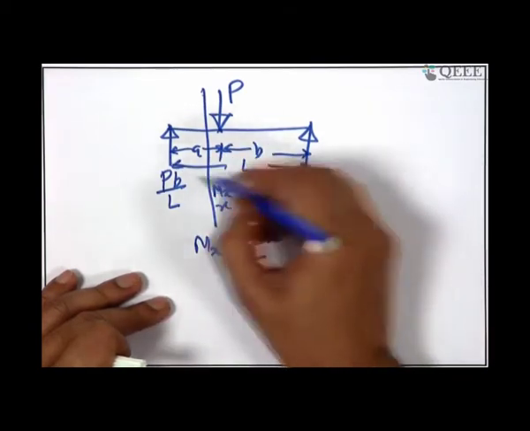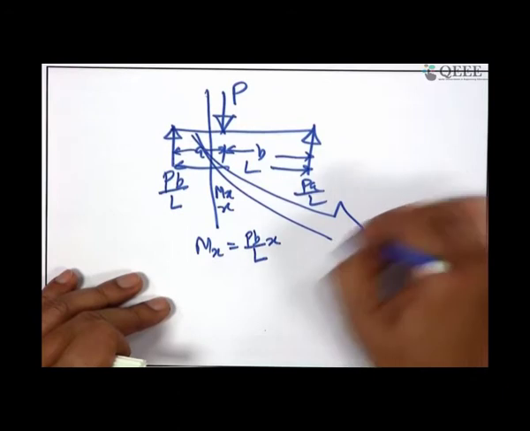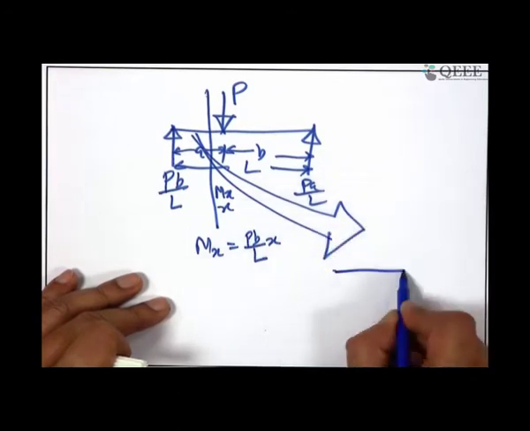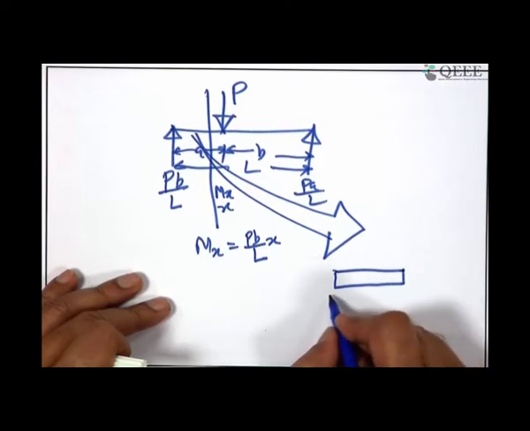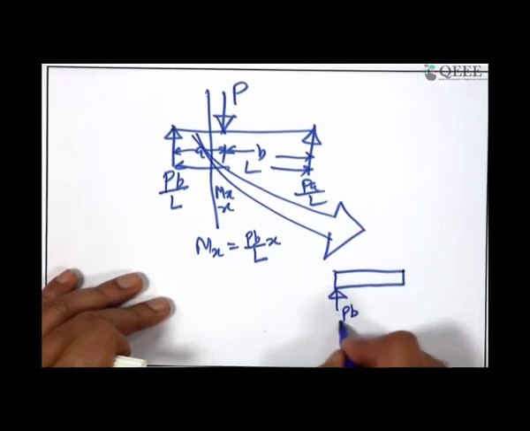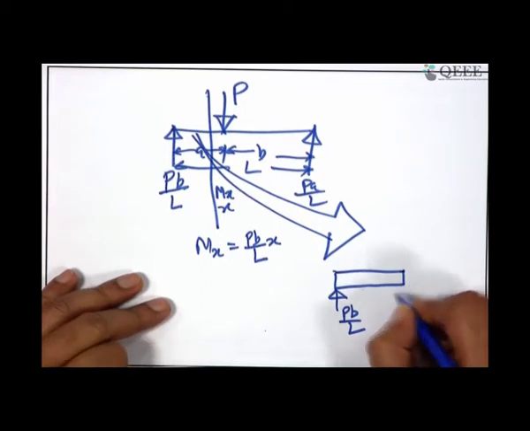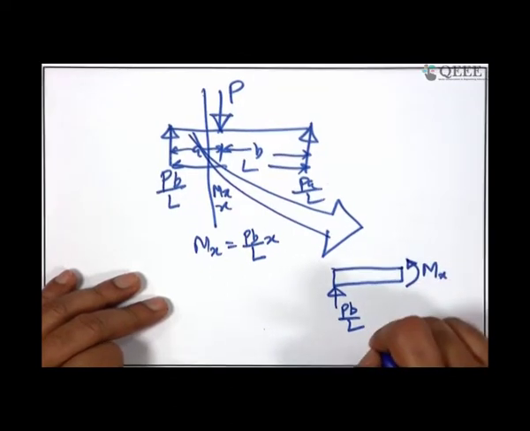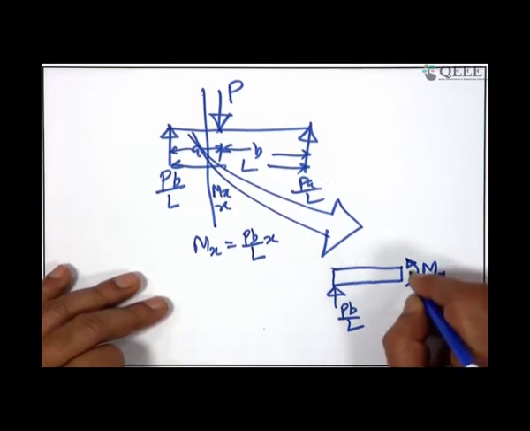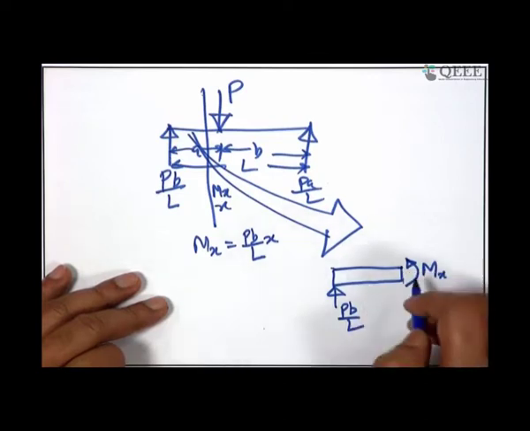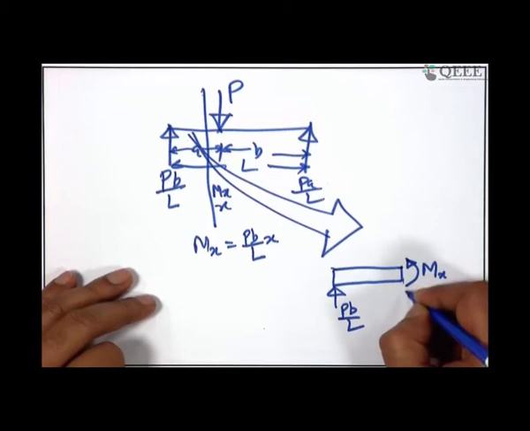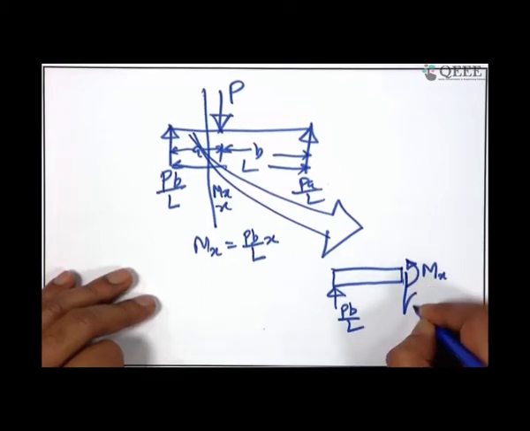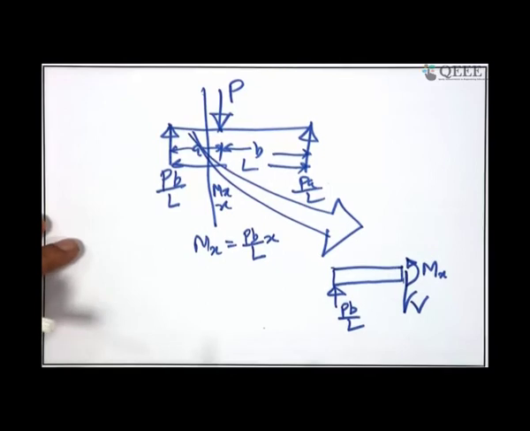Now, if I separate out this portion and draw the portion of the beam, here there is a force P B by L, and I have the bending moment here. If I denote it as positive, I should definitely denote the bending moment here as M x, but how about the shear? I have just learned I should have denoted it as right down, not right up. But if I do the opposite, if I have left up, right down shear as positive and then try to determine the things, what happens?